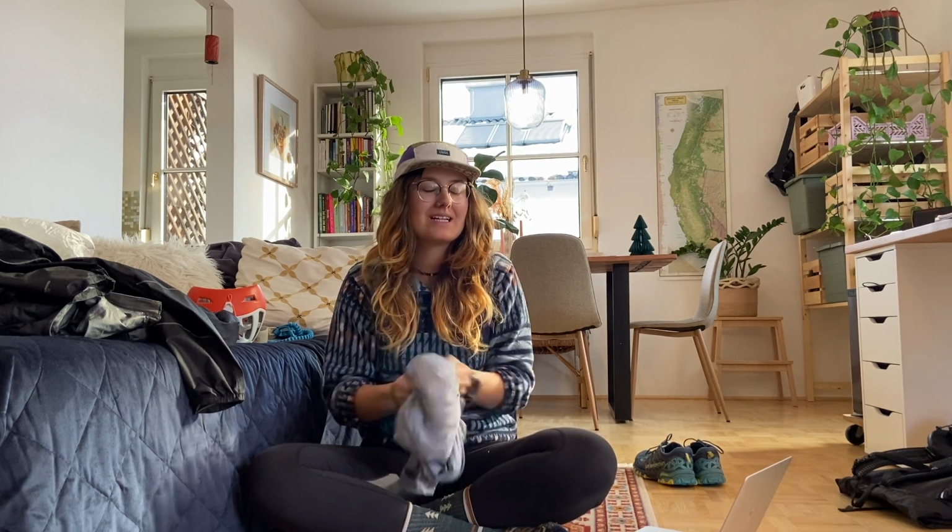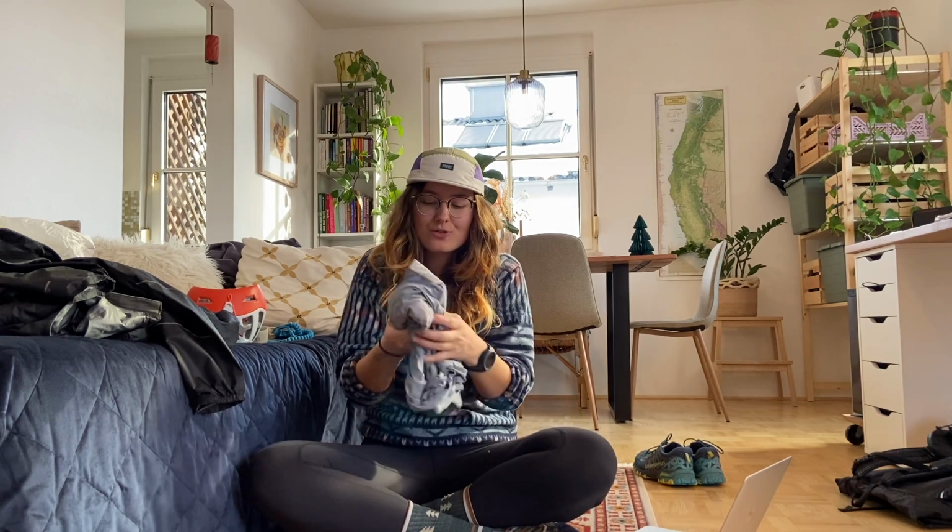And Black Diamond also claimed that this shirt is a quick-dry shirt. No, this shirt doesn't even dry overnight. It has always been wet. It has never really gotten dry. And I was always freezing in this shirt, because when it's wet and it's windy, this fabric is kind of cold, even when I touch it, it's colder than the room temperature. I was always freezing in this shirt. I was better off hiking without a shirt, and I bought it for sun protection, so it didn't really do the job. That said, I hate this thing. I cannot recommend it. Don't buy it. Or if you want, I have told you.